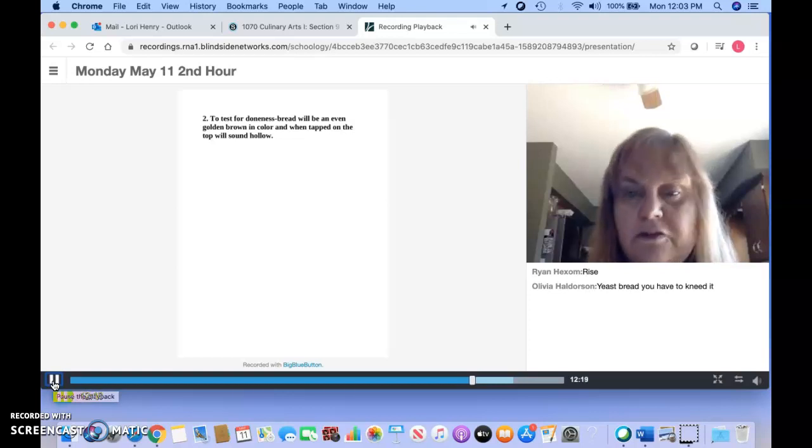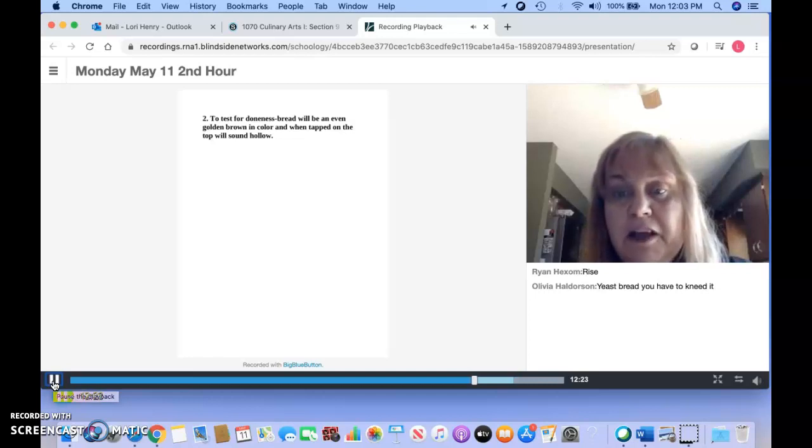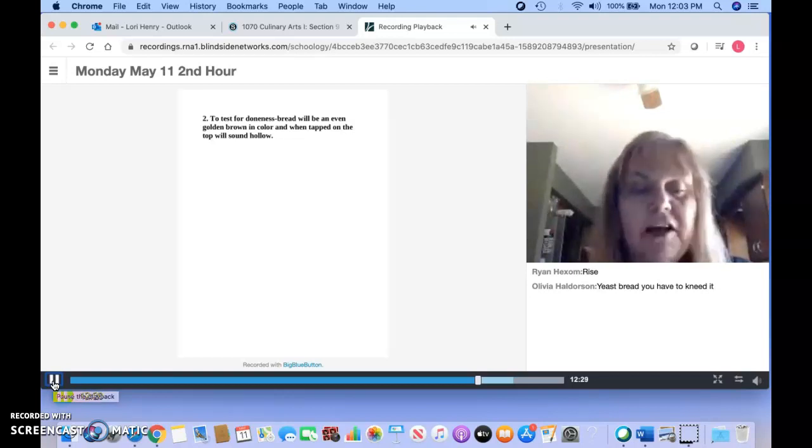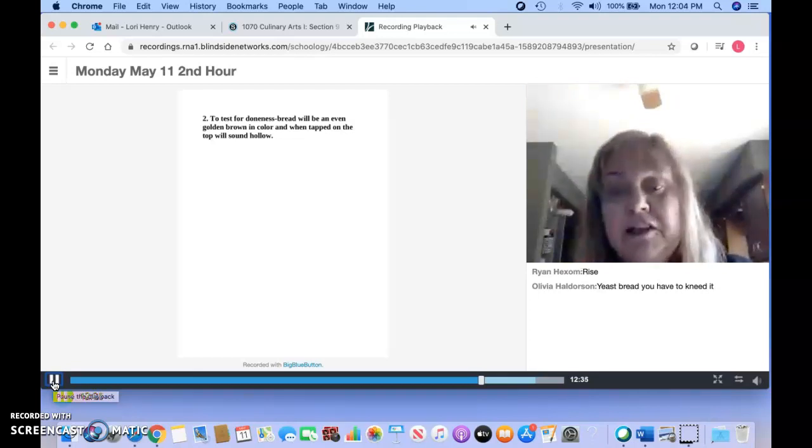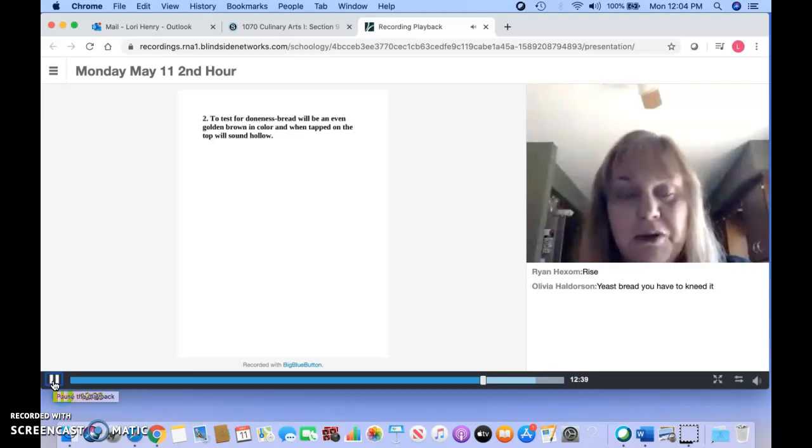Kneading the dough, yes. So first of all, we could say right away the method. Quick breads are quicker. Yeast breads are going to take longer, so time. You have to let it rise or you have to knead the dough. We didn't have to do that with a quick bread. The rising ingredient is yeast, not baking soda or baking powder.